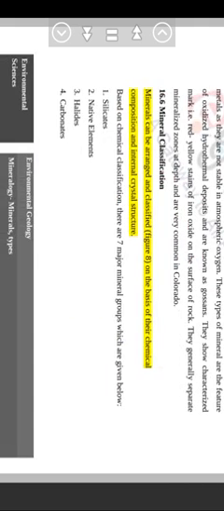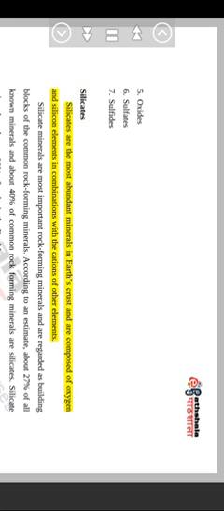16.6 Mineral classification. Minerals can be arranged and classified, figure 8, on the basis of their chemical composition and internal crystal structure. Based on chemical classification, there are 7 major mineral groups which are given below. 1. Silicates. 2. Native elements. 3. Halides. 4. Carbonates. 5. Oxides. 6. Sulfates. 7. Sulfides.